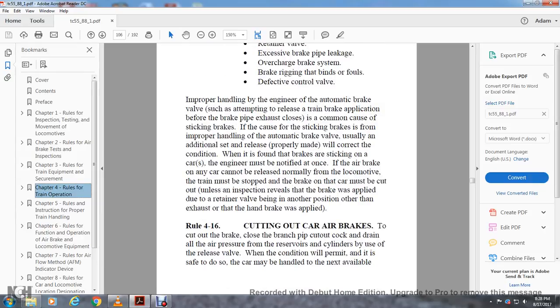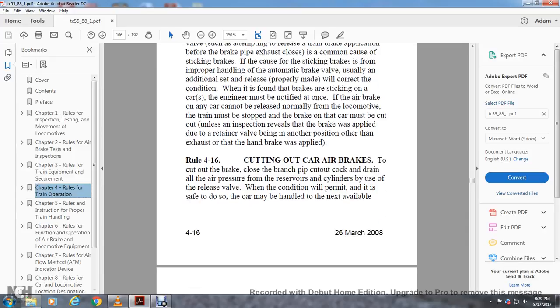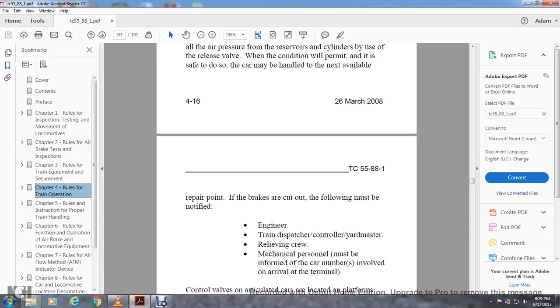Rule 416: Cutting out car air brakes. To cut out the air brake, close the branch pipe cutout cock and drain all the air pressure from the reserve cylinder by using the release valve. When conditions permit and it is safe to do so, the car may be handled to the next available repair point.